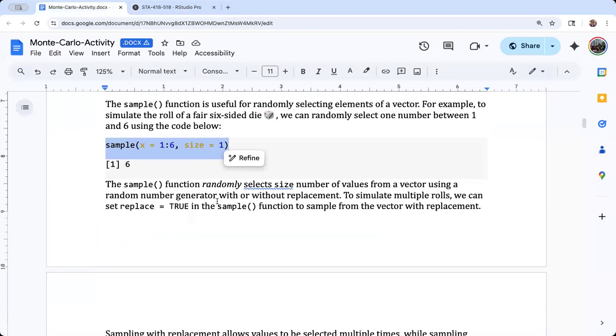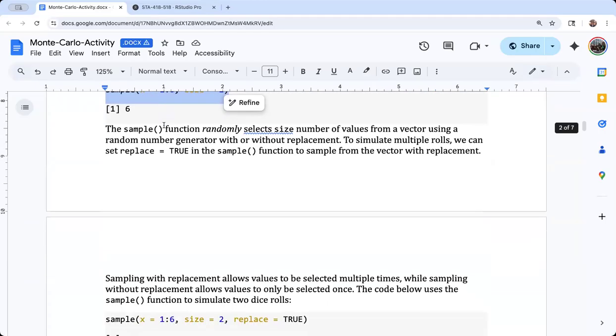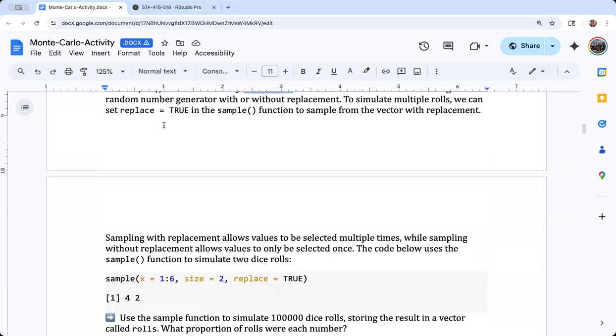Okay. The sample function in general randomly selects size number of values from a supplied vector. Here we're giving it the numbers 1 through 6. And it can do so by sampling with or without replacement. If we want to simulate multiple rolls at the same time, we can set replace equals TRUE in the sample function to sample from this vector with replacement, because we can get a 6, for example, twice in a row.